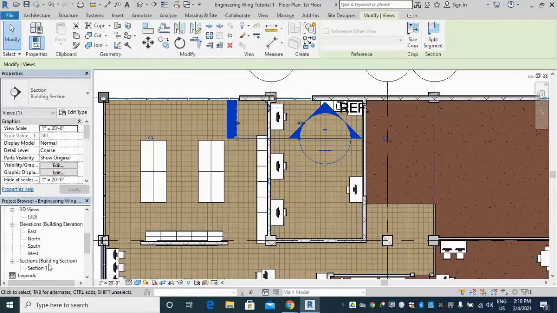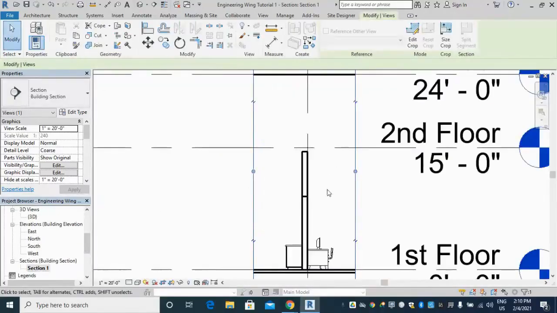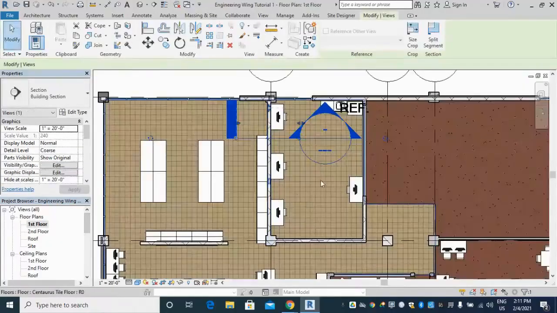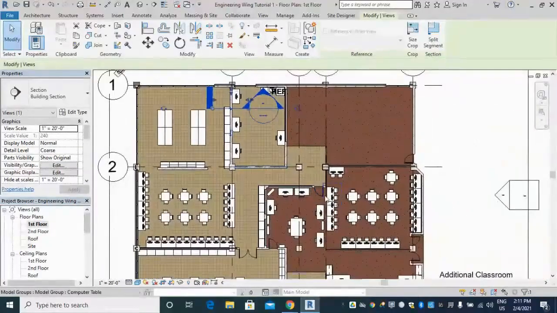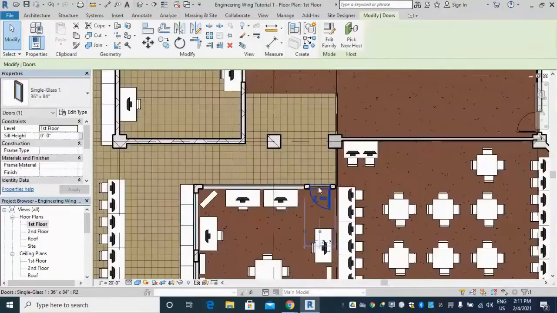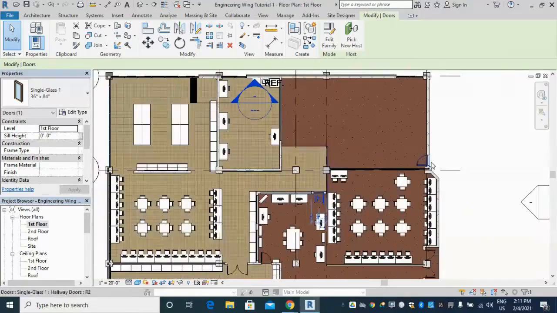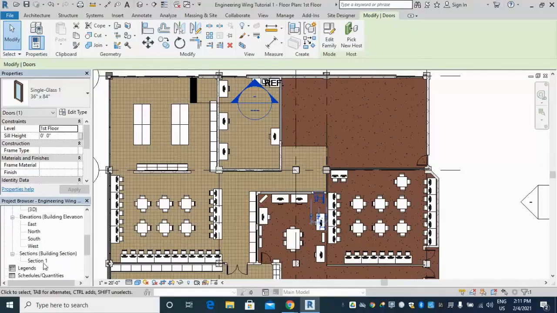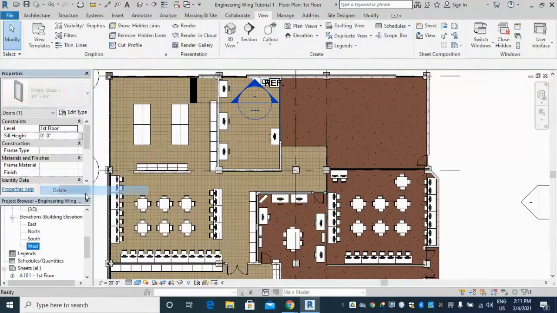So let's take a look at that section again. And that makes it a little bit more clean if I'm interested in just seeing a cross section of this wall or these items inside here. So that's how we can create a section, also how you can flip a section. You should be pretty familiar with flipping things because we've done that with doors. These double arrows allow you to flip the orientation of whichever objects that you're using, doors, windows, section views, and things like that. So let's go down here. We're going to right click. I'm going to delete this section.